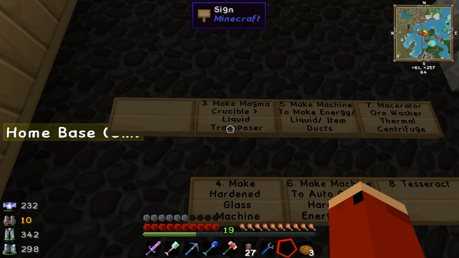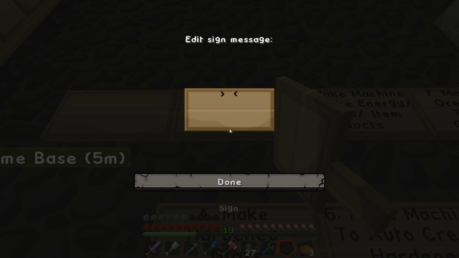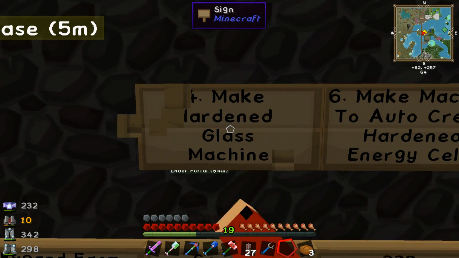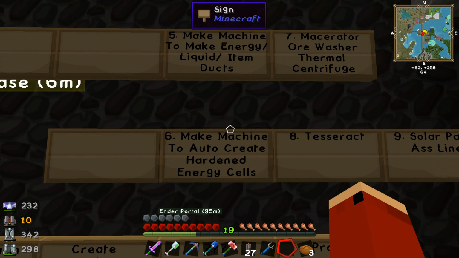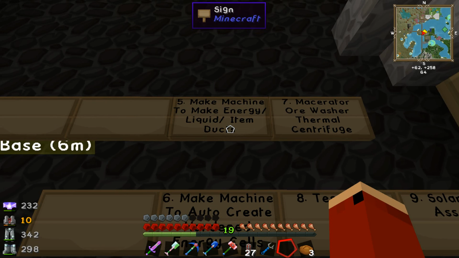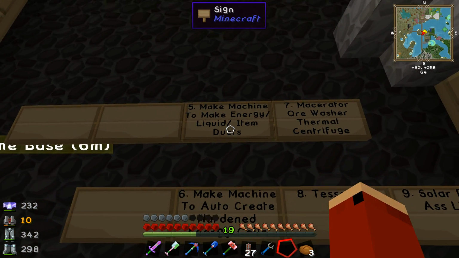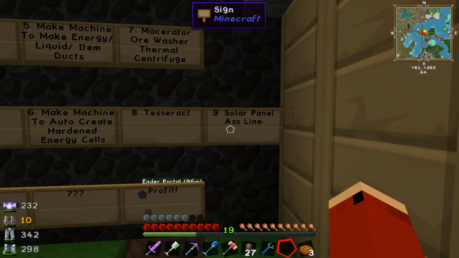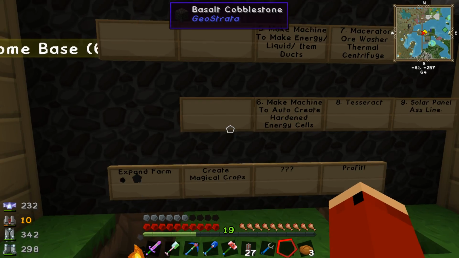So make magma crucible / liquid transposer for the future. Done. Make hardened glass machine. Done. Make machine to auto-create hardened energy cells. I'm not there yet. Make machine to make energy duct liquid ducts. Well, that one's half done. We'll leave that one up for now. Solar panel assembly line. Not anywhere near that.